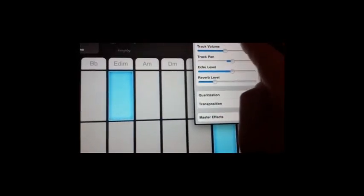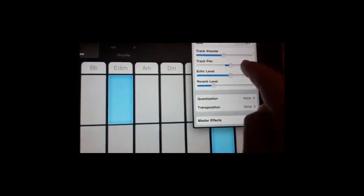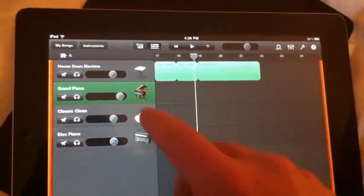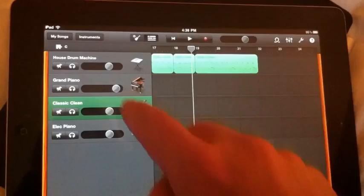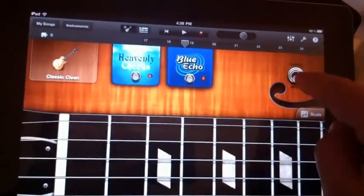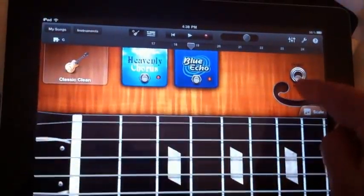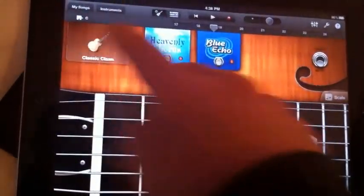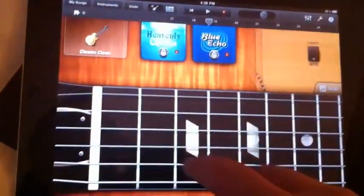Now, one of the reasons I like GarageBand is because I've been doing some of the iPad podcasts, recording on the iPad or iPhone, and I never had a great recording device or application, and now I have 8 tracks. I had been using the HT Recorder app on both the iPhone and the iPad, and that was great because you can edit stuff and cut and paste stuff around and import music, but it was limited to 1 track.